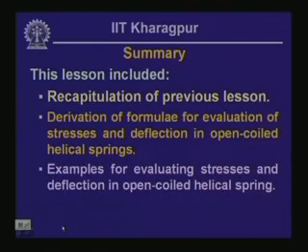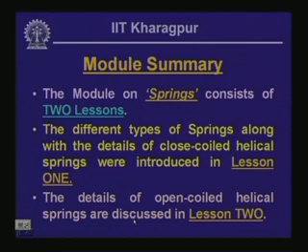Now, to summarize, in this particular lesson we have looked into some aspects of the previous lessons, and also we have derived the formulae for evaluating the stresses and deflection in open coil helical springs. Also, we have looked into examples for evaluating stresses and deflection in open coil helical spring. This particular lesson is the last lesson of this module, and as you have seen, in this module of spring we had two lessons. In the first lesson, we introduced the concept of the spring, looked into the different types of springs, and discussed several aspects of the stresses and deflection in closed coil springs.